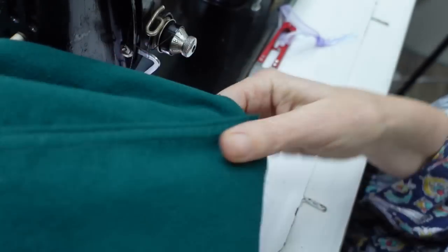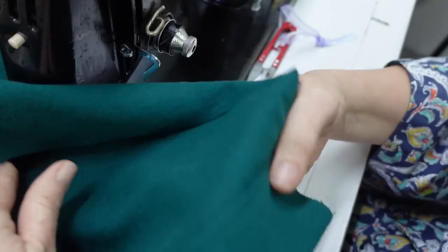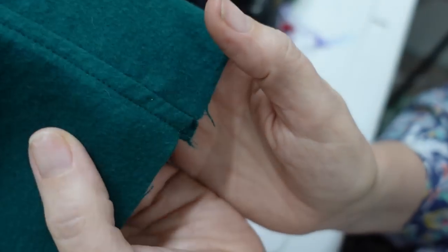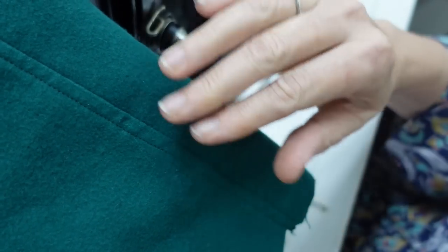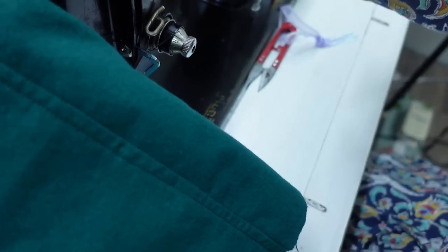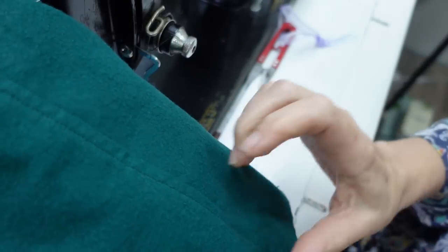Okay, so this is what it looks like on the inside. It's nice and clean and very secure, you know, looks fine. On the outside, on the visual side, it looks even better. It just looks like an extra row of stitching. I really like the way that this works. It's very easy to do on seams that are straight. It's a little bit harder on curves, but you know, it's possible.